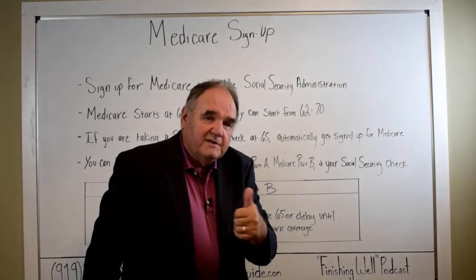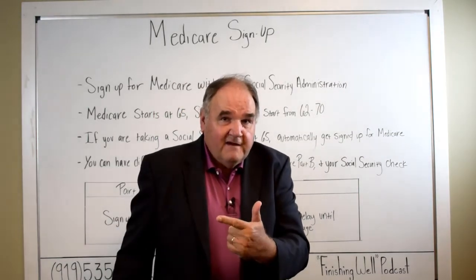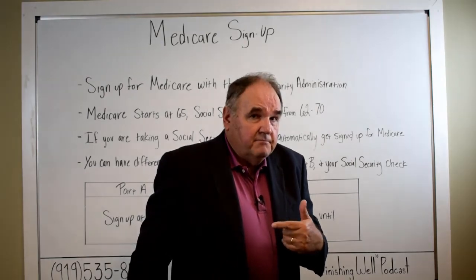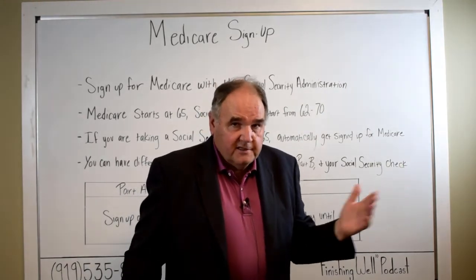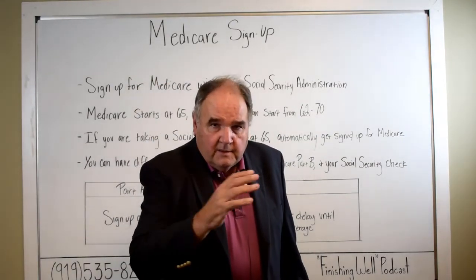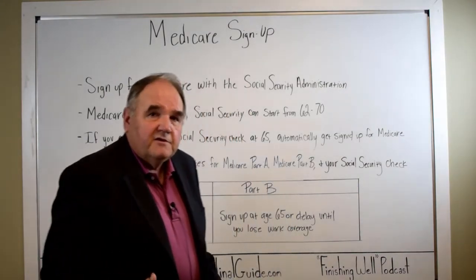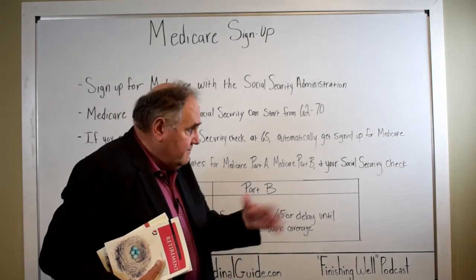Medicare Part A, for most people, starts at 65, whether they need it or not. Medicare Part B, people are going to start at 65 if they need full Medicare, but if they're still working, or their spouse is still working and receiving it at a low cost, they're going to just delay Medicare Part B until they leave work. And then your Social Security check is a whole different option, 62 to 70. So this is the kind of thing that you need to get educated about. And then the other thing you need to do is learn about your personal situation and think about your group insurance, your need for insurance, and also, when it comes to your Social Security check, your need for that income and a number of other factors.